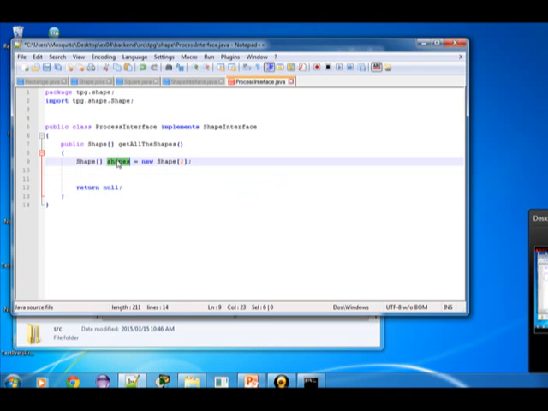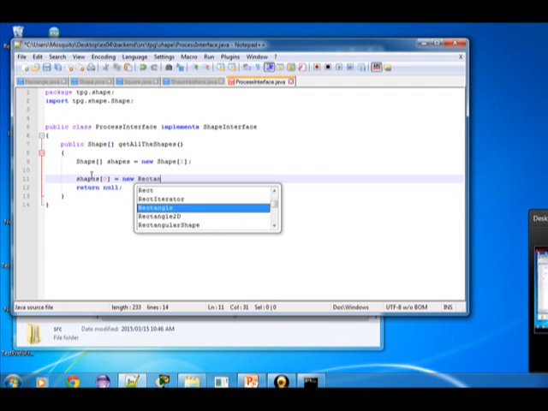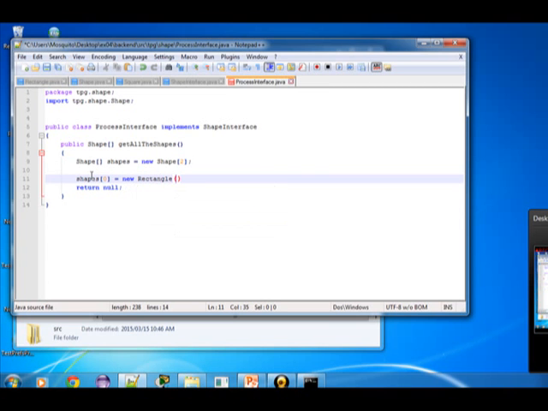So I say here shape at position 1, index 0, is equal to a new rectangle. I use the default constructor there.